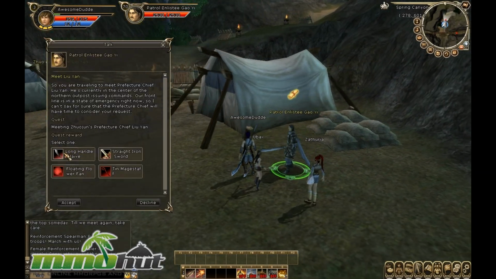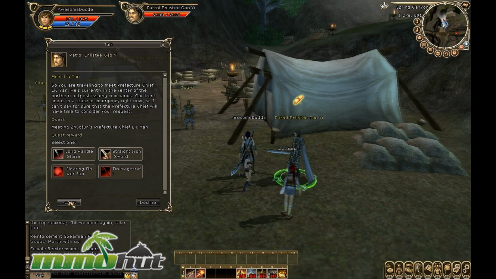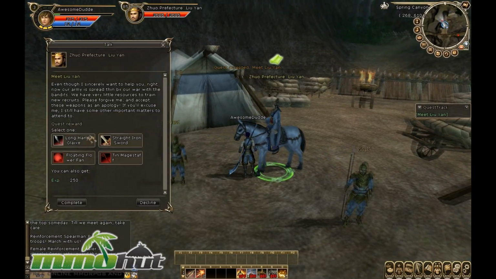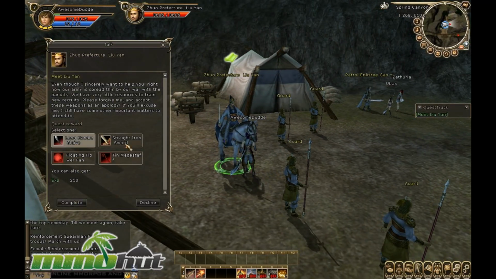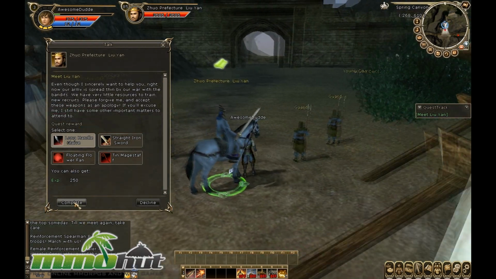It's not very long, but I wanted to skip it anyway so I can get the most gameplay time over here. I have another quest over here. Talk to this dude. What a quest. Go from here to there. I get to talk to this dude. I get 250 XP and I get to pick a weapon. I want the one with the most damage, obviously. And we're going with the long hand glaive.